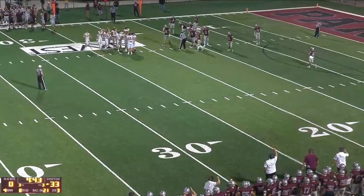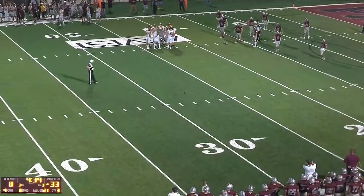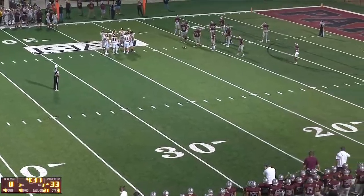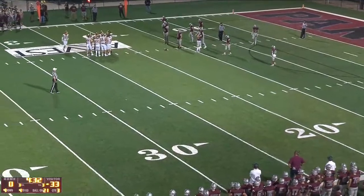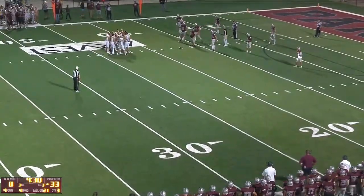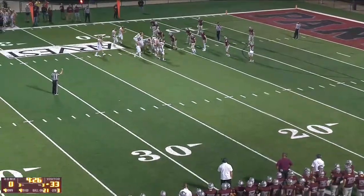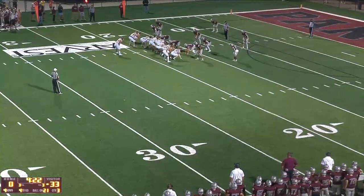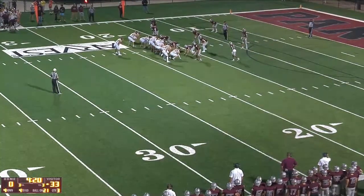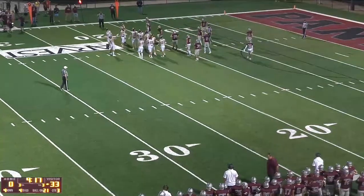I mean, the extra point, they couldn't get the snap down. They missed 1, and then they went for 2 and didn't get it. So they're going to go here. Yep. All right. We'll see what their formation looks like. They're going to be under center now, in their standard formation here. They're going to try to get Siloam to jump. Oh, no, come on. You can't point at it and then the guy call it. Come on now.